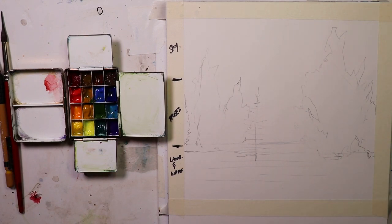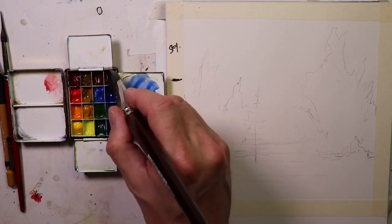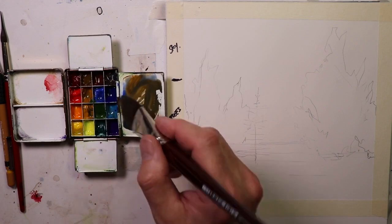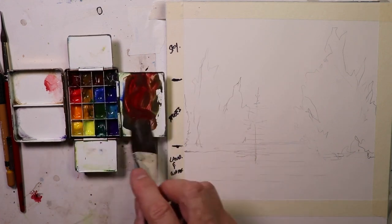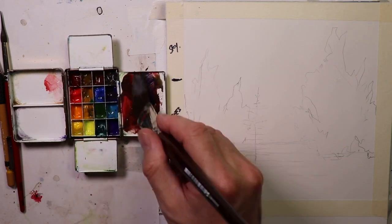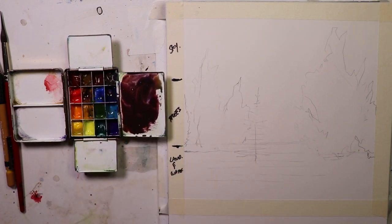Let's use a flat brush. So I'm going to use a flat brush, or a square brush as we call it. And I'm going to go in and get some really good middle tones. So we'll go with French ultramarine blue, cobalt blue, burnt umber, yellow ochre, maybe a little bit of alizarin crimson. Raw sienna. I'm going to mix a couple of different colors.